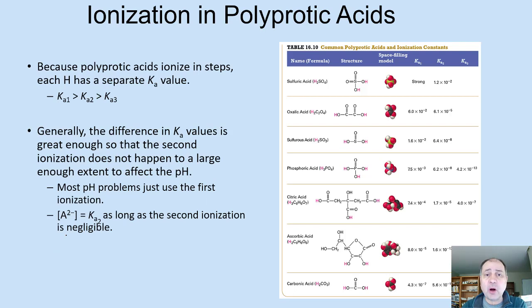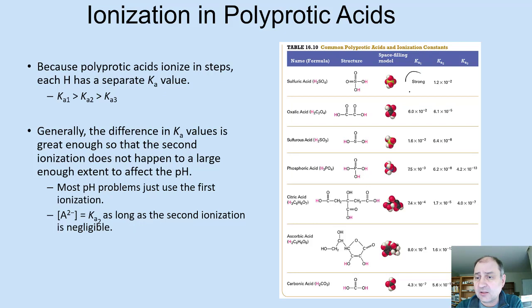Okay, so we also have polyprotic acids. We've looked at phosphoric acid. We're aware of sulfuric acid. So all that means is that it has several acidic hydrogens that can be donated. And lucky for us, and for the non-complicated calculations, they come off one at a time, and each of them has its own Ka. The first one is always stronger than the second one.